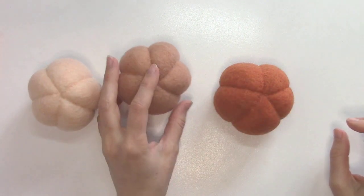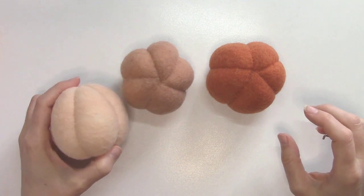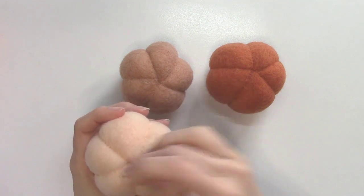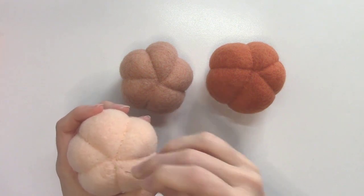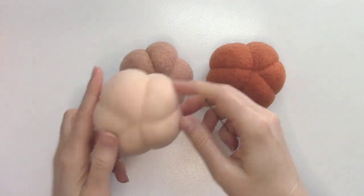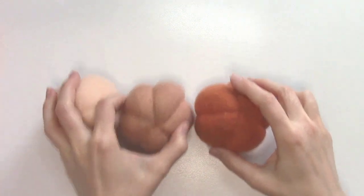Now it's standing a little bit better. That's something you may need to do or you may not. It just depends kind of how everything has gone as you're shaping the pumpkin. If you need to flatten out, you can always just poke right on the bottom until the areas are flat that you need to be flat. Alright.